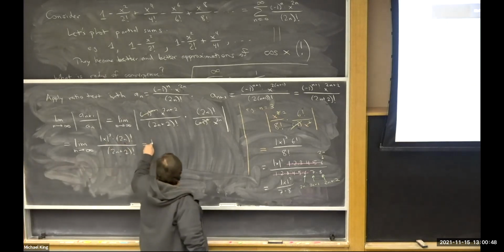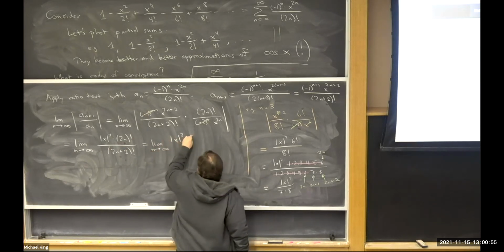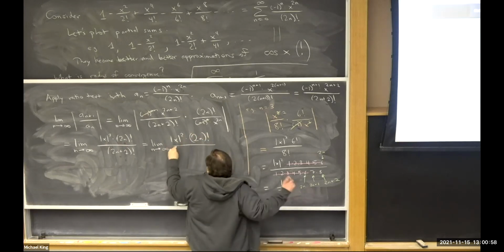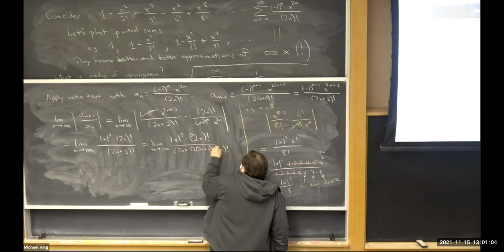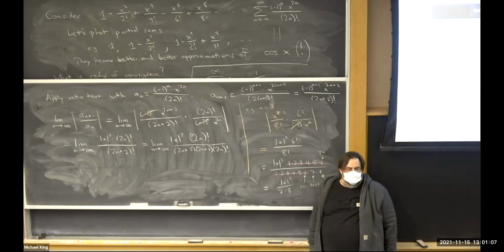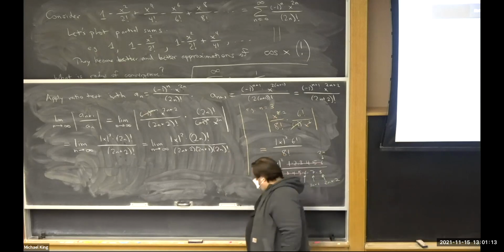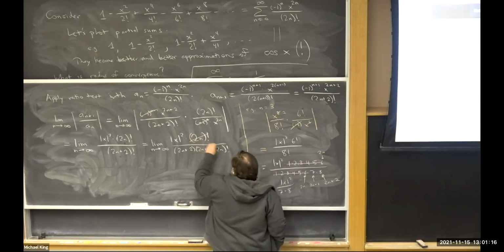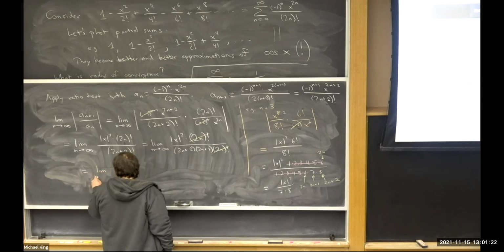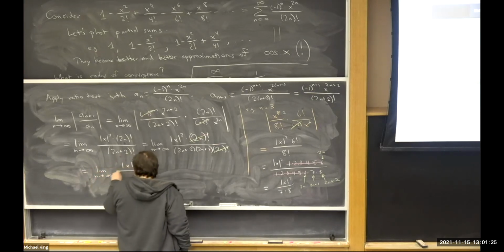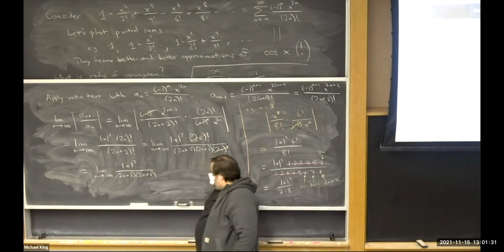So this is really x squared. You could write it this way, 2n factorial on top. I think exactly what Jack said. You could think of 2n plus 2 factorial as 2n plus 2 times 2n plus 1 times 2n times the numbers 1 through 2n. And then those cancel. And so you get the limit as n goes to infinity of x squared over 2n plus 2 times 2n plus 1. What happens to this as n gets large?